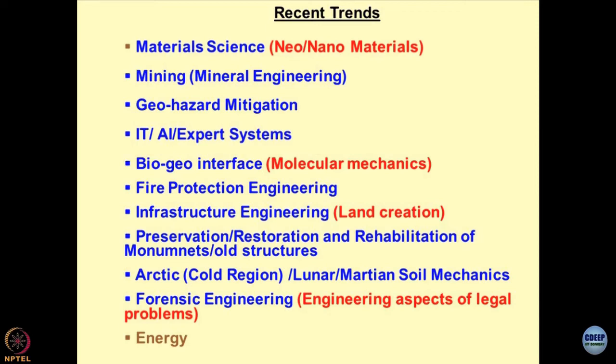Then there is forensic engineering, where the legal issues associated with the problems I have been talking about are dealt with: failures, post failures, dams failing, floods everywhere, property damage, and roads getting washed out. So, who is going to pay for this? These projects are insured. Insurance companies do not want to shell out the money so easily. So, what do they do? They appoint people like us to evaluate the entire project and give a correct picture.